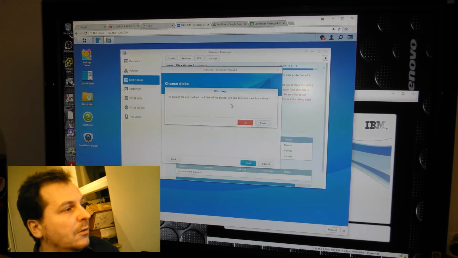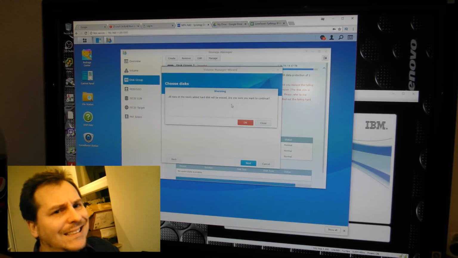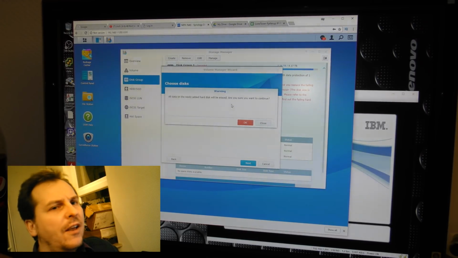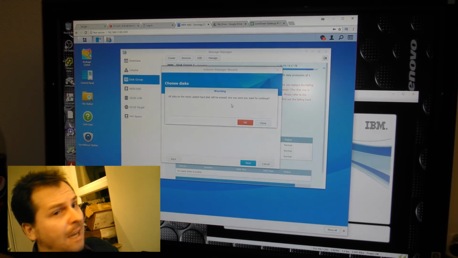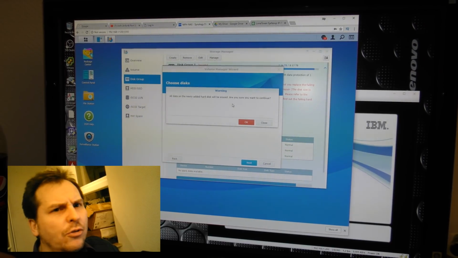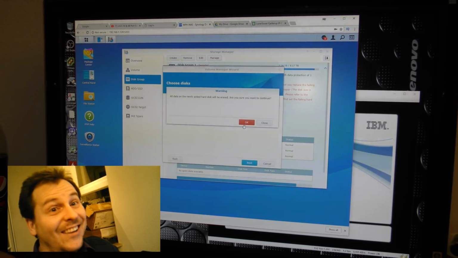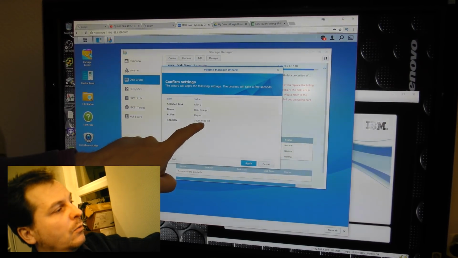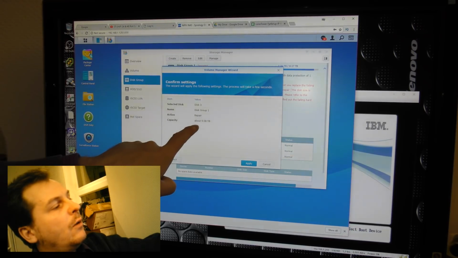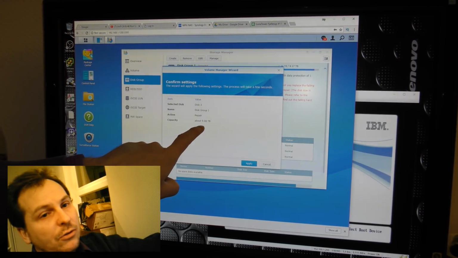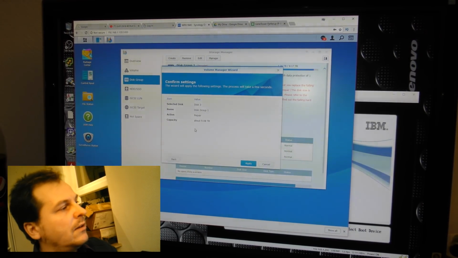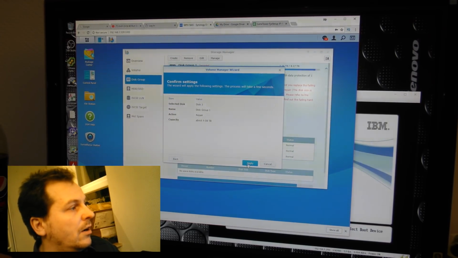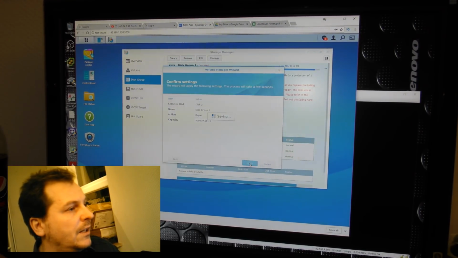So we're gonna press next on that, and it warns me that if I do that, everything on that drive will be deleted. So yeah, hope there wasn't anything good on it from the factory. I don't know what Seagate puts on their drives from the factory, but I'm sure it's good. Okay, so it's gonna do that, and it tells me down here that when we're done with this operation, I will have 9.08 terabytes to play with. So awesome. We're gonna apply the settings there.